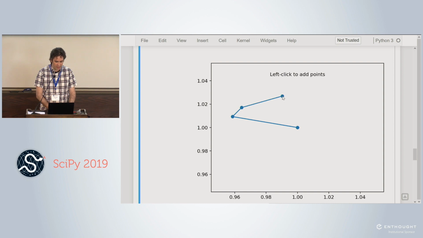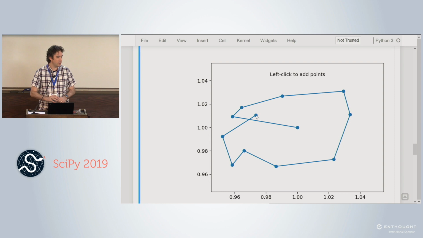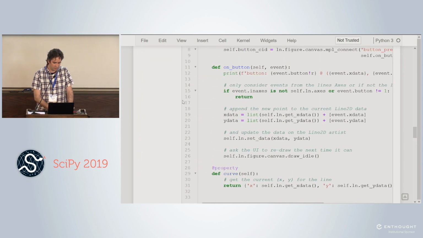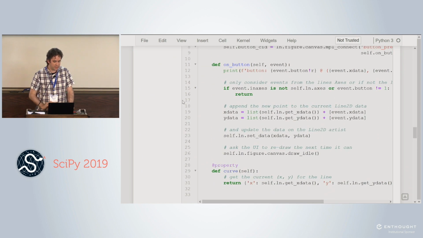So this is a figure where, as I'm clicking, we're adding points interactively to the line. If you need to capture input from your users, like when the computer can't find this kind of wiggly circle, but you can, you can ask, "Please give me a hint where it is." This is the sort of thing you can build up. And to scroll back up to the code, this is the code that implements that interaction.